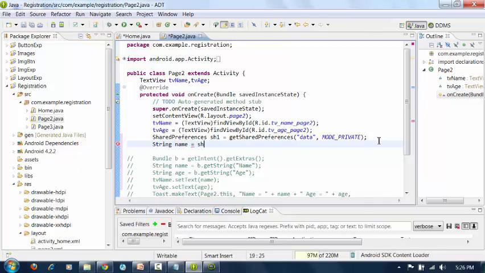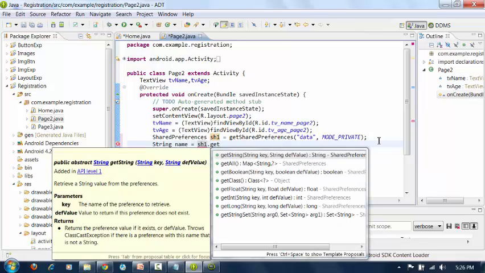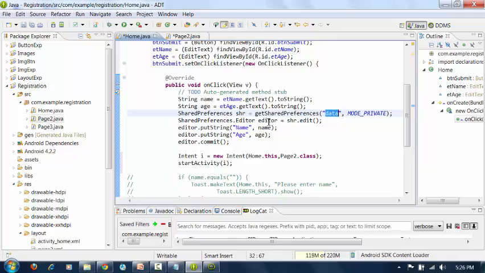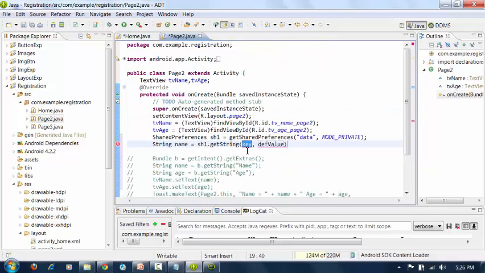Then use your shared preference dot get string. Get string is asking for the key. What is the key for that particular value? You can check it out here. The key for your name is name itself. So here give the key as name.